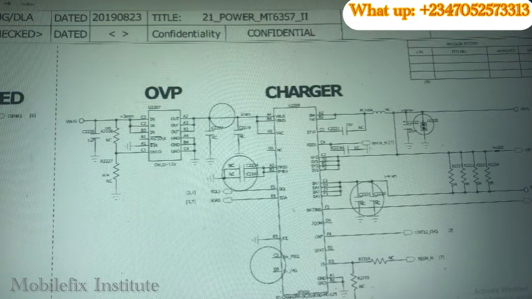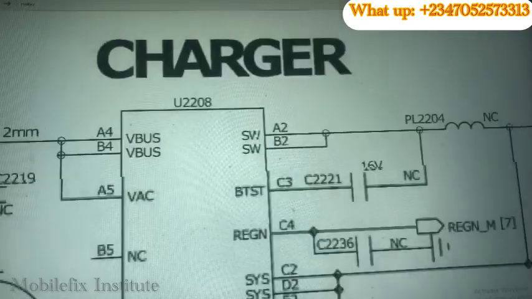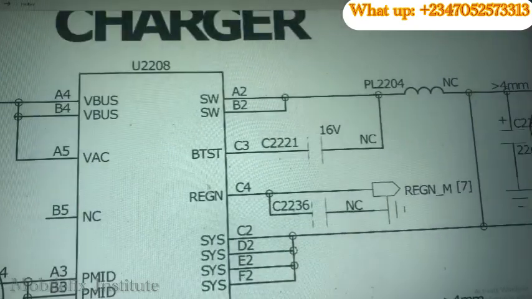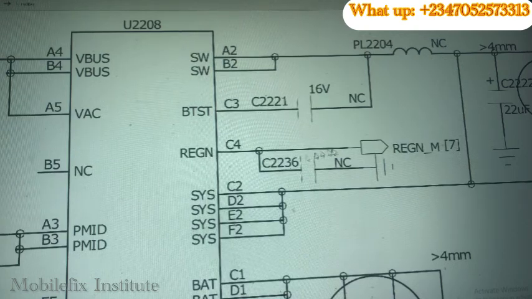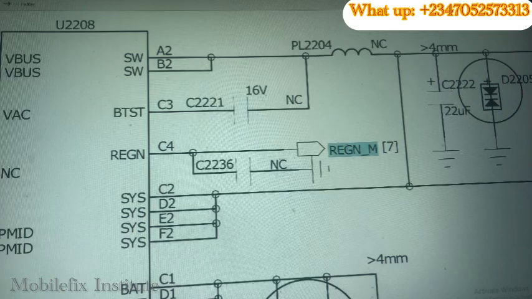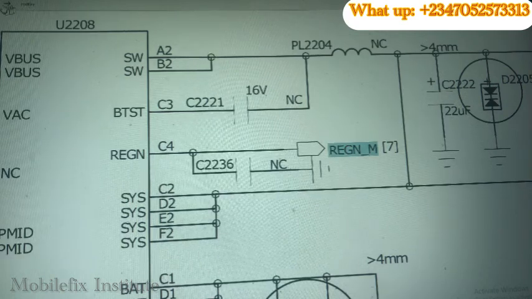So now these are our normal BQ ICs, either BQ25601 or 25600 or 2568 something. Okay, any of the BQ ICs, this is the line that you will check. Now when you have this type of charging IC, you come to this line, the REGN line. You might see NC on this capacitor. It means that this is not the type of charging IC they use, it's the other one.